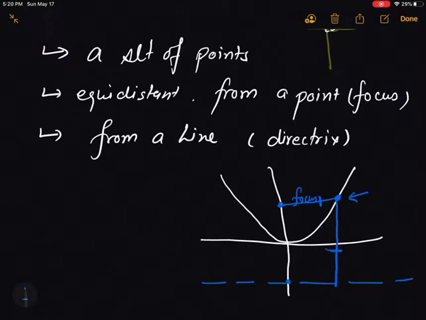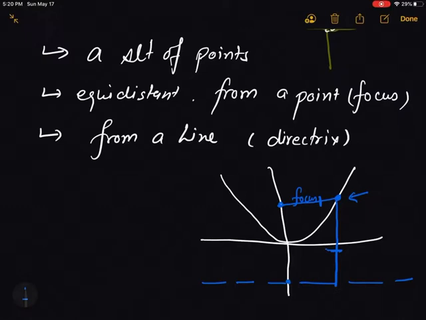You can pick any point on the parabola no matter where. That point is always going to be the same distance from two different things: the focus, which is inside, and the directrix, which is outside. I know it doesn't look the same, but once you see it on a graph or a graphing calculator, you'll see that it definitely looks the same. It's just not drawn to scale, so that's the reason it looks a little different.